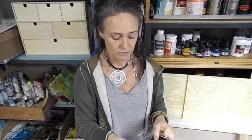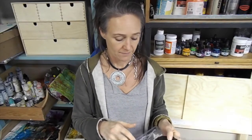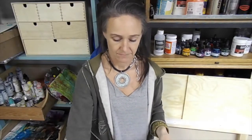I use a lot of recycled material that I find, both in my art but also as tools. For example, as palettes, I usually use old blister packs. So I have all sorts of different blister packs, and with all the different shapes, it's easy to mix color. It's easy to bring this and hold it and spray into it, so you get water in some areas and paint in some areas. The leftover paint I usually put on a new canvas or so, but when these get really full of old paint, I just throw them away and I get a new one. So I'm a collector of blister packs. They are fantastic, I think, to use as palettes.